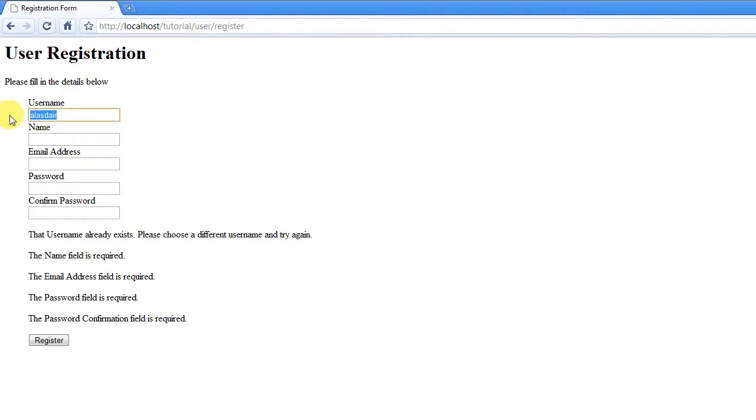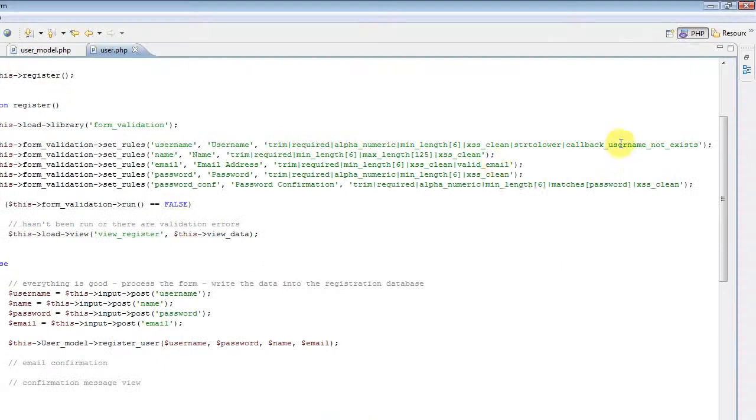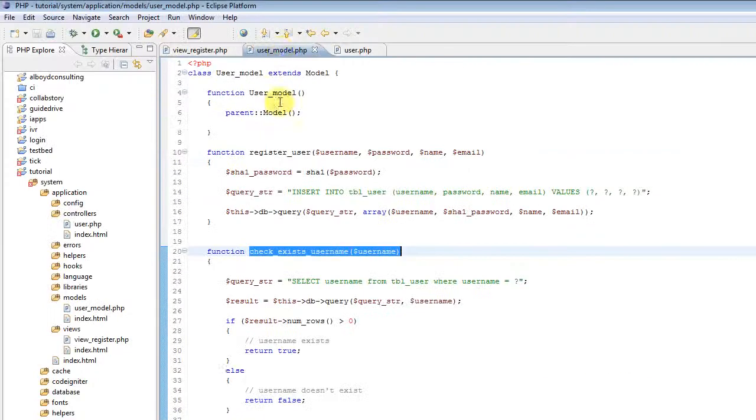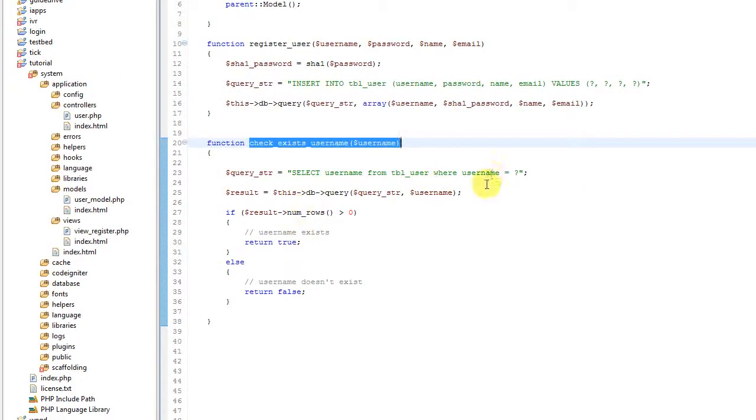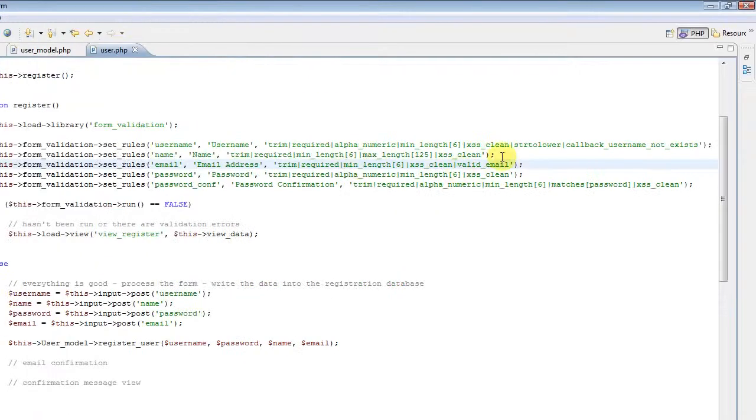And in the next one, because I'm sort of running out of time again, at least we've accomplished one thing. In the next one, we'll do the email validation system, where we validate the person's email address. I might also check that the email address is unique, but I guess that's an exercise that you can try yourself. Just create a new callback here under email, so callback email not exists or something. Create your function in your model to do the checking of the email address, so you can validate that as well. I'll probably do that before the next tutorial.